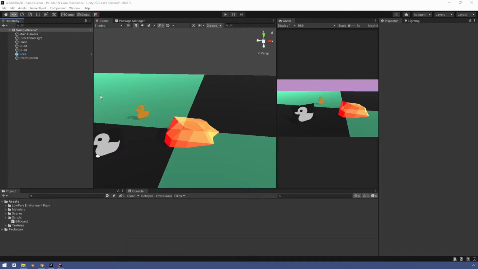What I'm going to do is create a UI that just hovers above the top, and then we're going to apply a script to it which will cause it to constantly face the player's camera. This technique is known as billboarding. So let's start out with setting up the UI first.